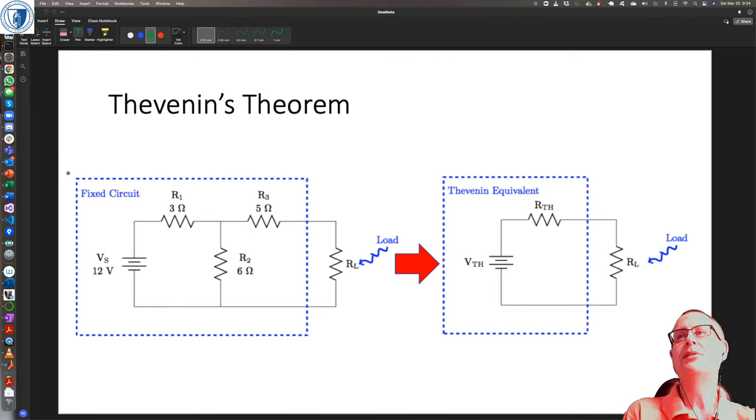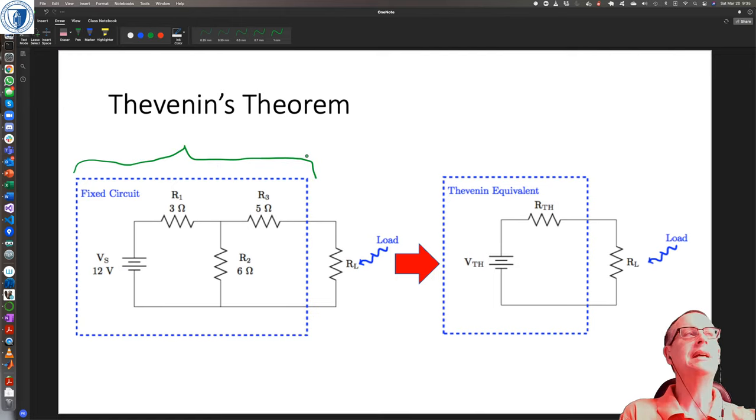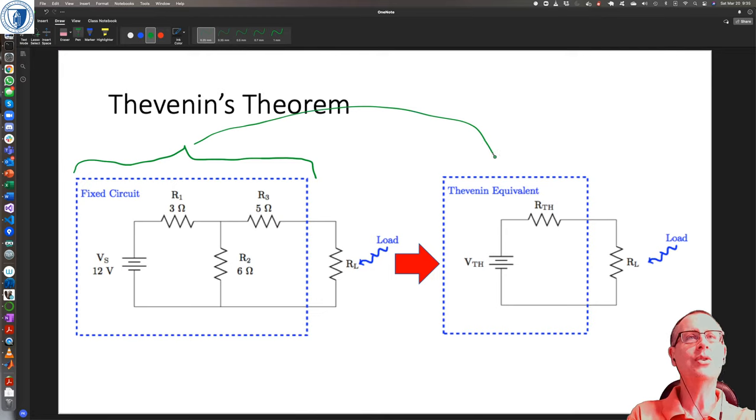You could think about this circuit here being all the other parts of the cable company's network, everybody else that they're connected to, their broadcast center, all of that sort of stuff. And one thing you can do is take that and treat it as if it's a simple voltage source with an impedance.